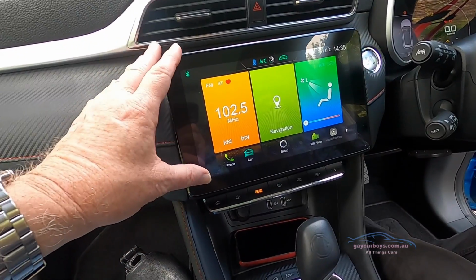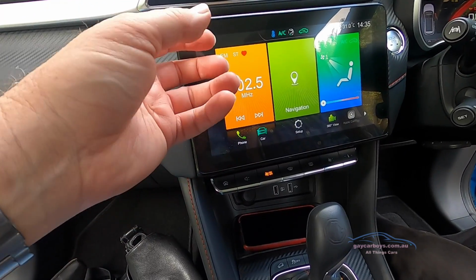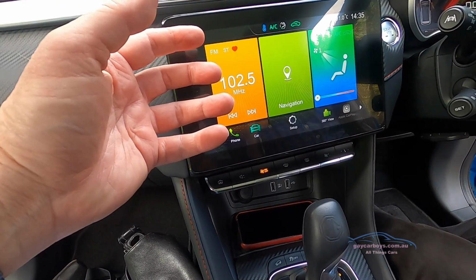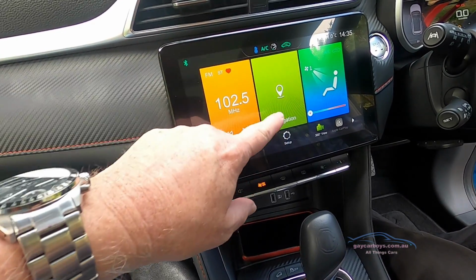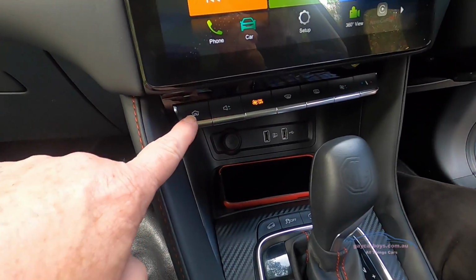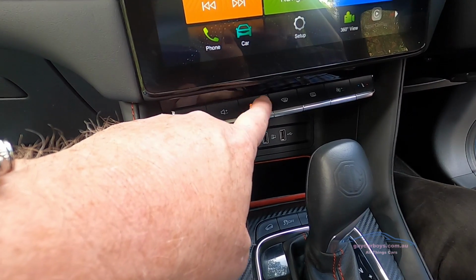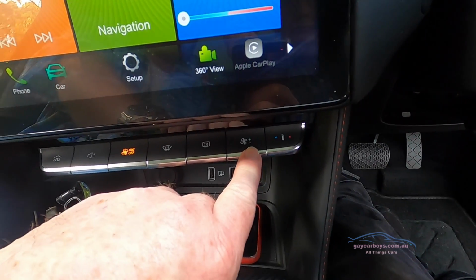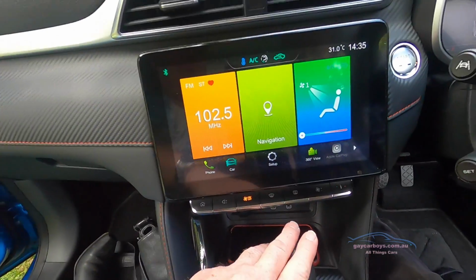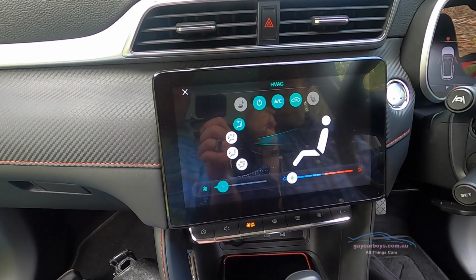There's a lot to like about the inside of this car. A very large screen, 10.1 inches. It's high resolution, but there's something about it I don't like, but I don't know what I don't like. I certainly could get used to it. It's got everything on it you could ever need. And then down below, we've got one-touch buttons to take you home, volume for the air conditioning, your demisters, fan control, and temperature control. But you can also get to those up here in the menu, which I think looks not too bad.